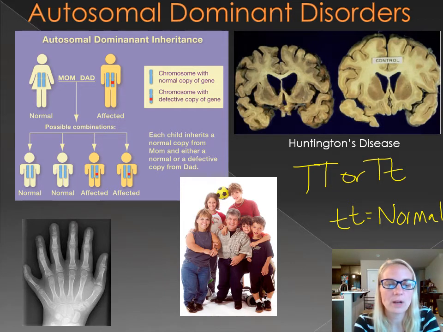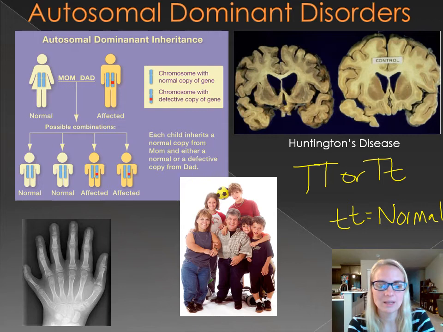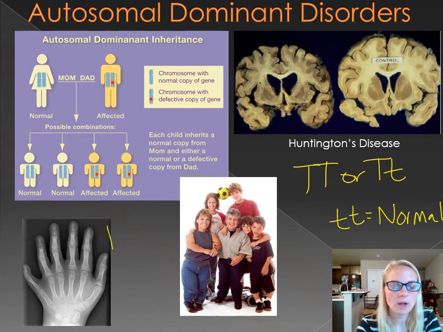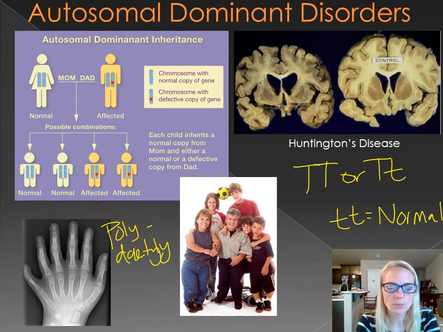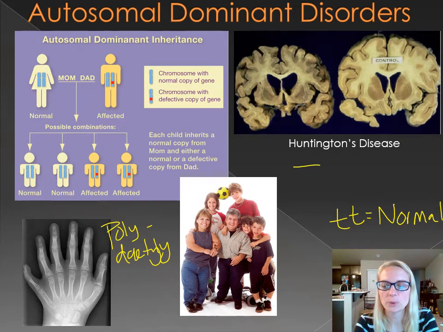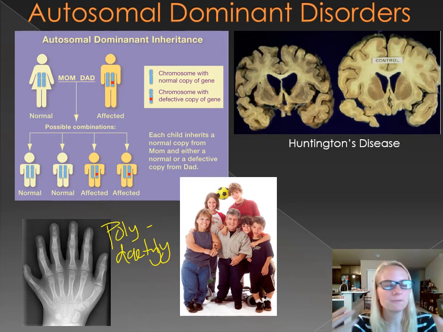So in the purple box over here, it's showing how that dominant allele can be passed on from an affected heterozygote dad, in this case, to the offspring. We already looked at polydactyly, so many fingers. Polydactyly is a dominant trait. Some types of dwarfism are a dominant trait. And then I've also shown up here Huntington's disease, which is a degenerative brain disorder where, as you age, your brain kind of starts breaking down. I don't know the physiology or the mechanism behind that degeneration of the brain tissue, but you can see it's pretty significant in these slices of brain between a Huntington's disease individual and the control.